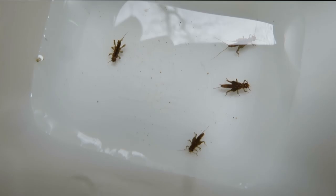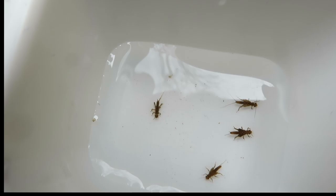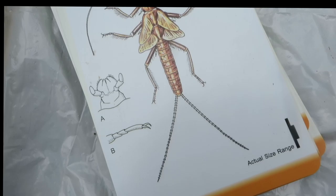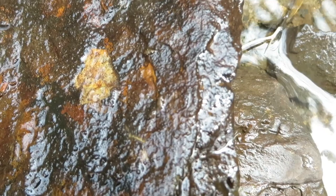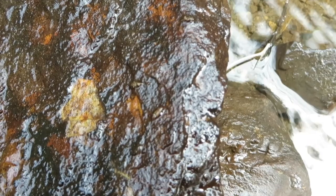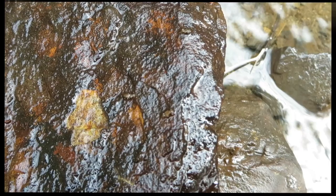Now that they're in my ice cube tray they're a lot easier to see, and these are stoneflies. They are a type of insect - they have six legs if you look closely. They also have a tail with two long spines or prongs, and their back is almost a triangle-like shape - those are their wing pads. So eventually when they grow to their adult form and emerge out of the water, those will become full wings and they'll be able to fly. Stoneflies are usually found in permanent streams, so places that are wet all year long. They especially love habitats that have large rocks, woody debris and leaf jams - places where they can easily hide from predators like fish, which love to eat them.